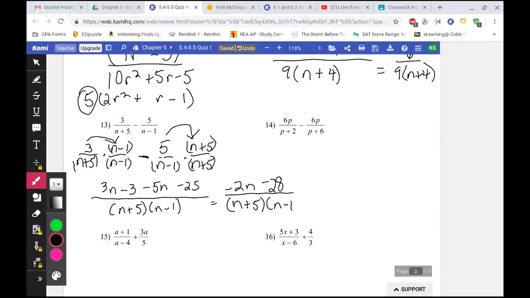And I could factor a negative 2 out of that. But it really doesn't change anything because I can't factor anything else out. So if you would have left it at negative 2n minus 28, that's fine. But if you would have factored the 2 out and you give me negative 2n plus 14, I'm fine with that as well. Okay. Because at least it's showing me or Miss Wynn that you're trying to look for things that can factor out. Does that make sense? Yes, ma'am. Okay.